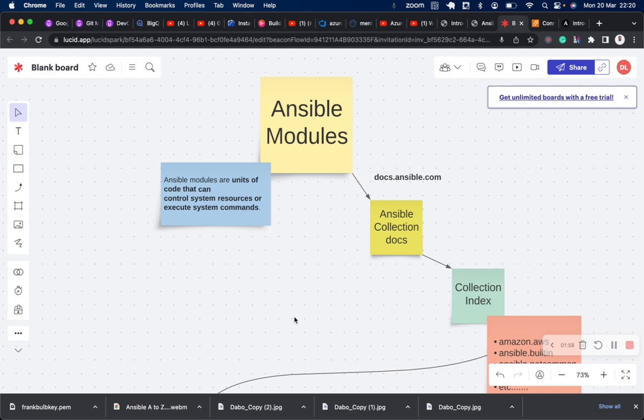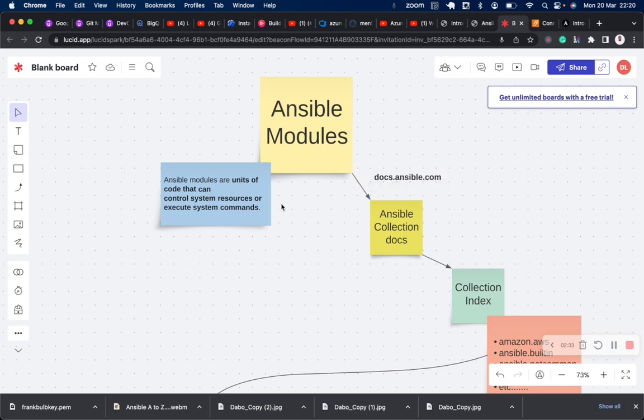Models are like libraries, like plugins, that Ansible uses to interact with the target machines. They use models in the form of libraries and plugins to connect and interact with the target machines.